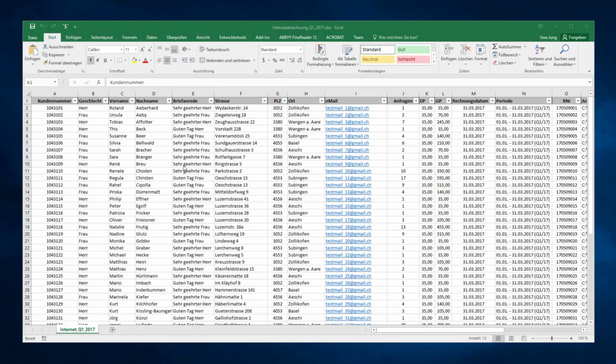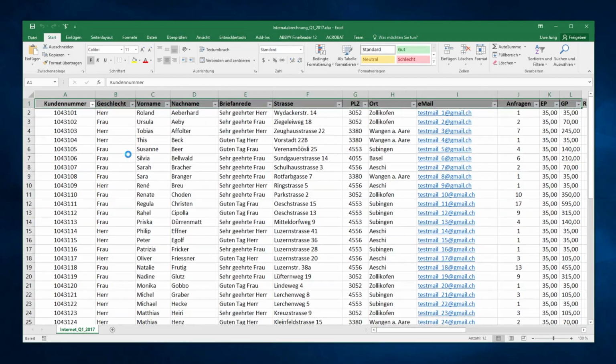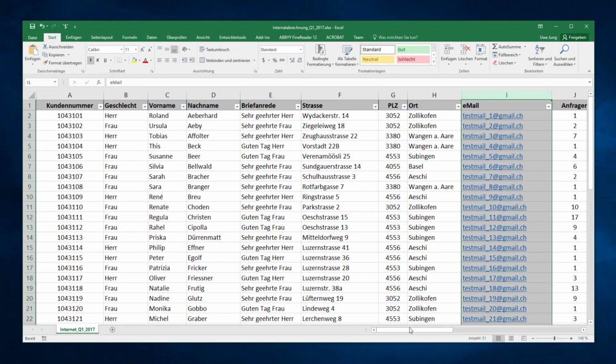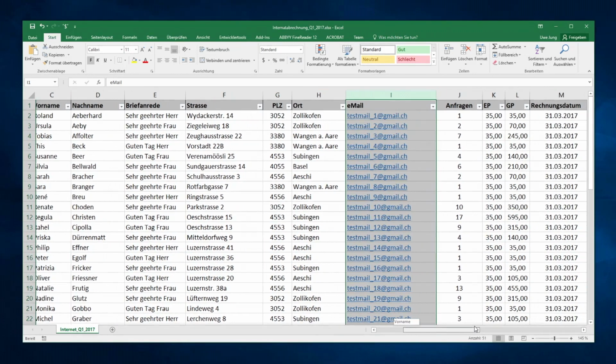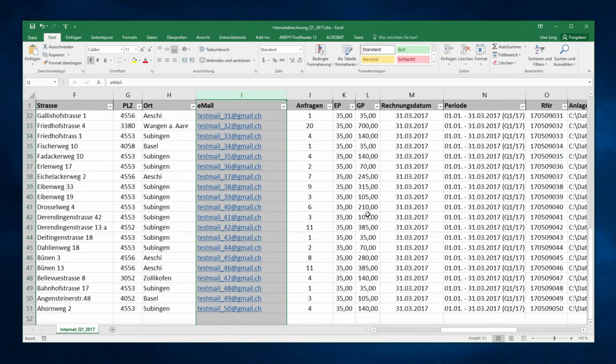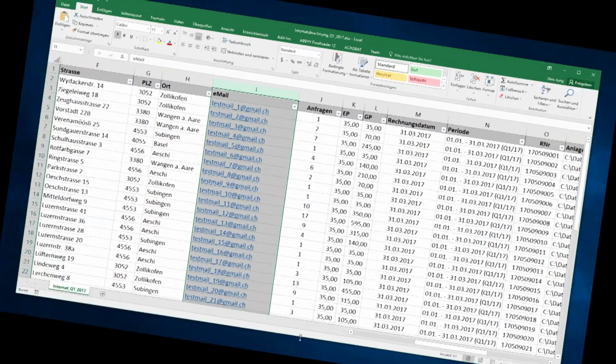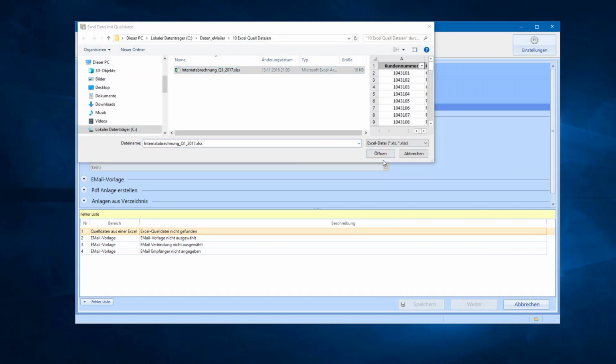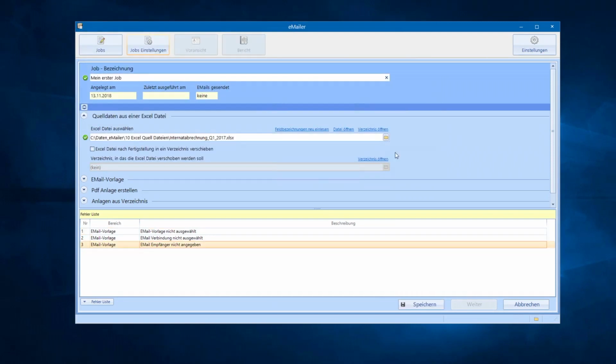I'm showing you here what such an Excel could look like. A column heading, most usefully with an indicative name. The email addresses of the email recipients must be in one column, together with any other personalized data necessary. After you've selected a valid Excel file, a green tick is visible instead of the warning triangle. This error has also disappeared from the error list.